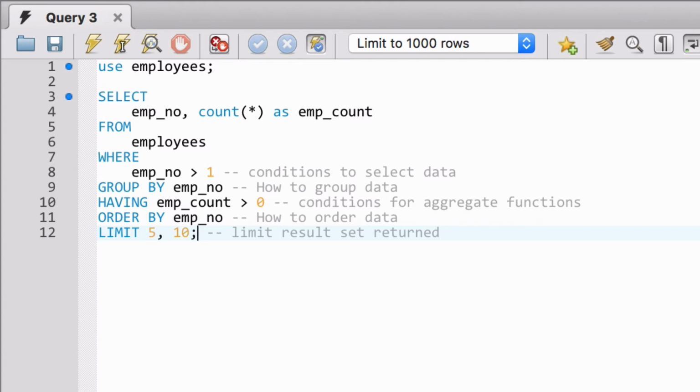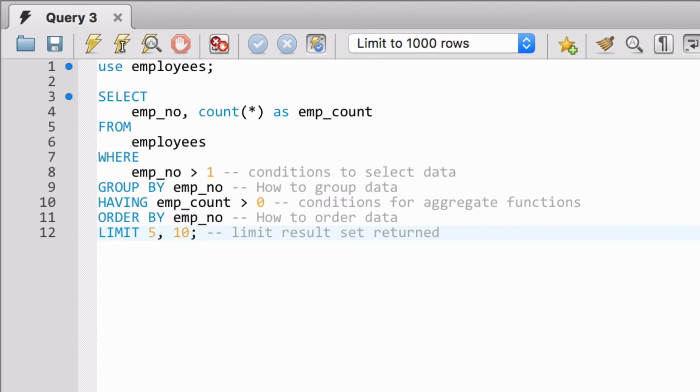So I can substitute a select statement for a table. So it's actually a pretty cool thing that you can do. And we'll get into that going down the course. First, we have to get our feet wet with this select statement. Next, on line 7, I get into the where clause. And the where clause is very important because that is the conditions of how to select the data out of the database. So there on line 8, I'm saying employee number is greater than 1. So rather intuitive to see that. And we will get into some more complex examples of that.